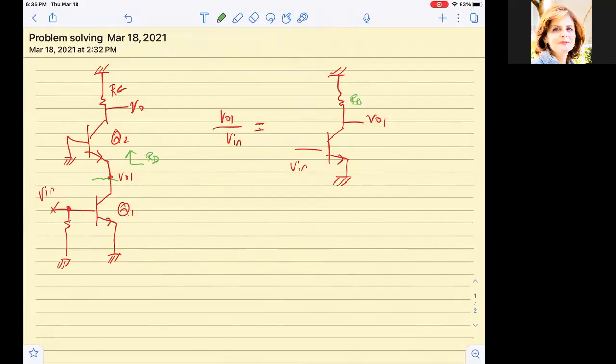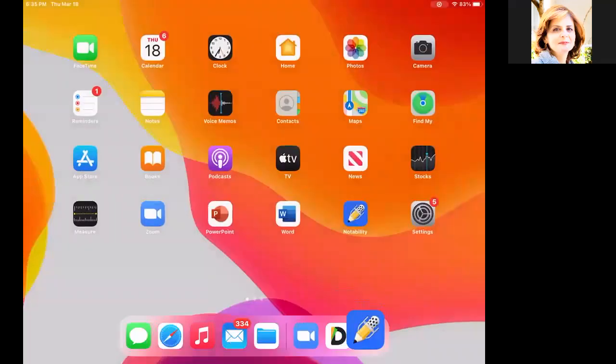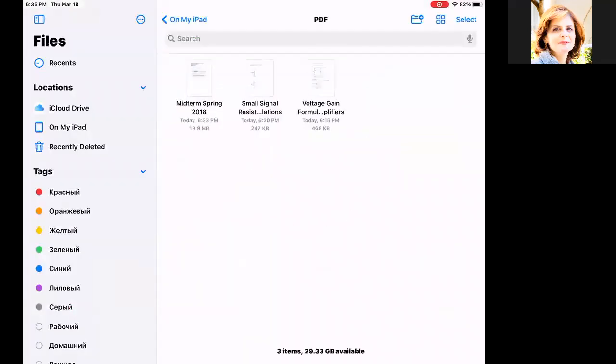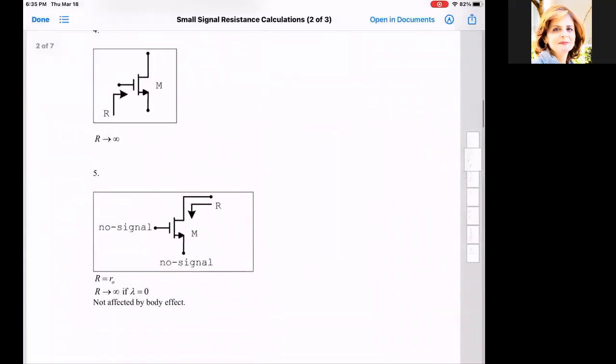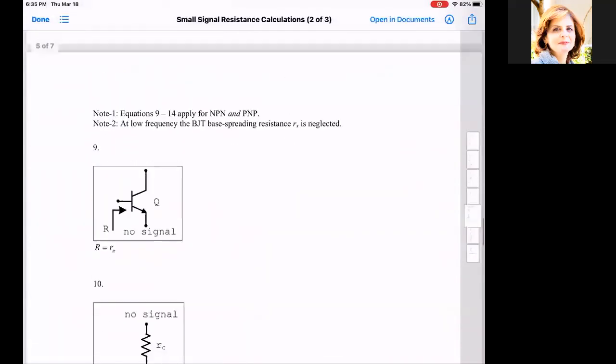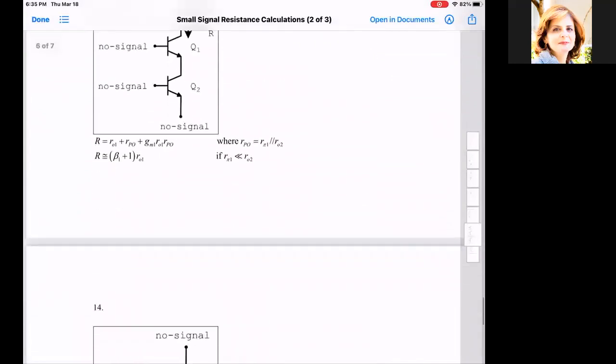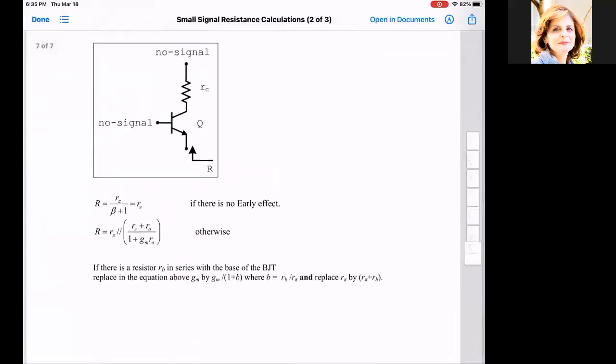So I need to model RD, which is here. It is actually the resistance looking up into the emitter of a transistor with effective resistance RC. Pardon me, I won't draw it here, just looking up from here. Now this has a rule for the BJT, so we can plug it in, right? If we go to the sheet of the BJT, the rule for looking up into the emitter is going to be R pi parallel to RC plus RO over 1 plus GM RO.